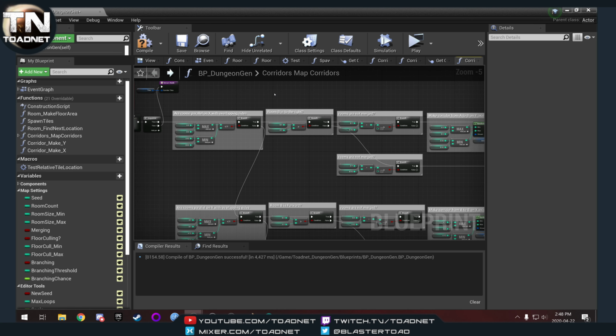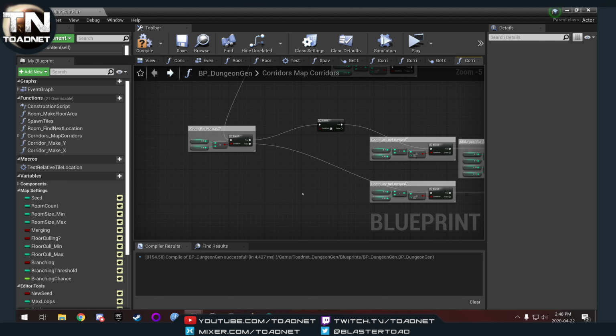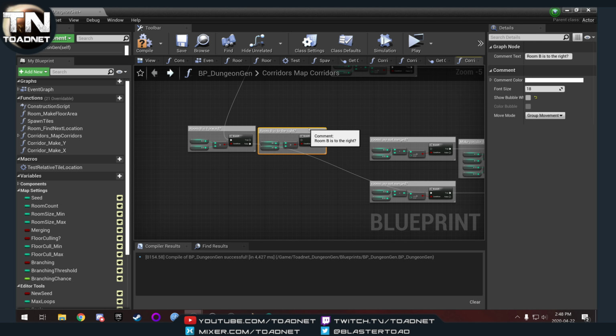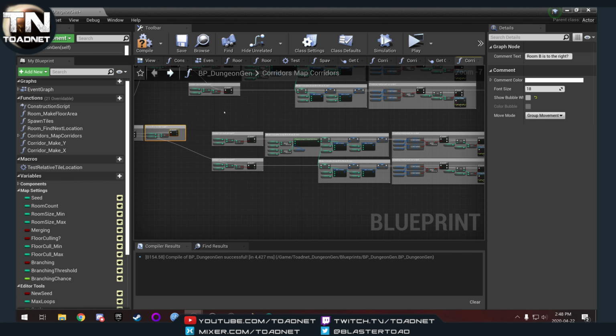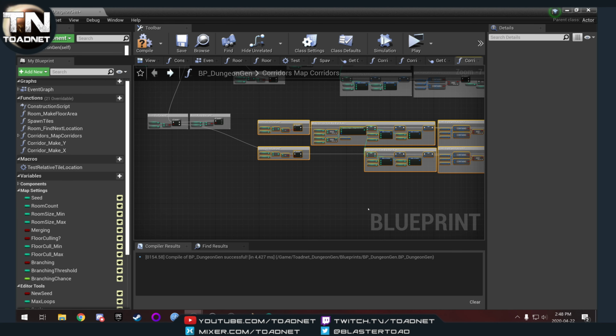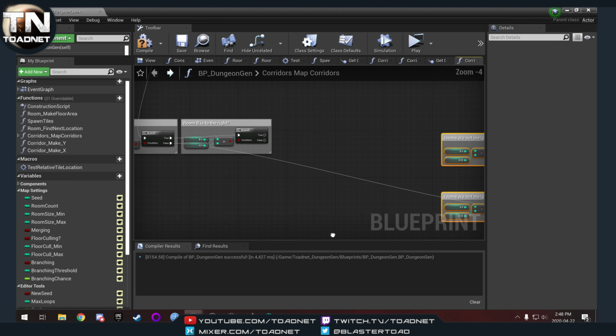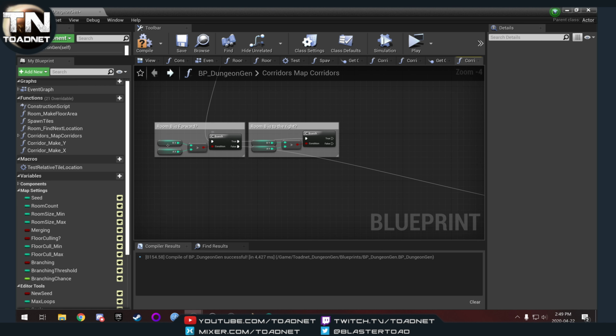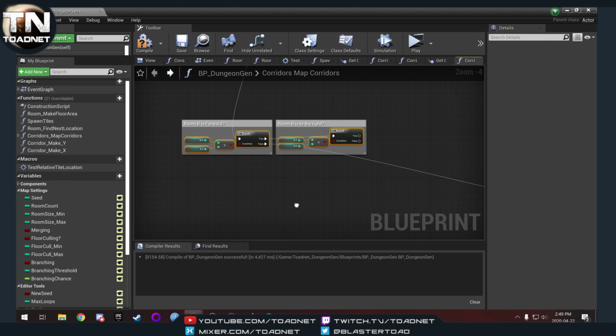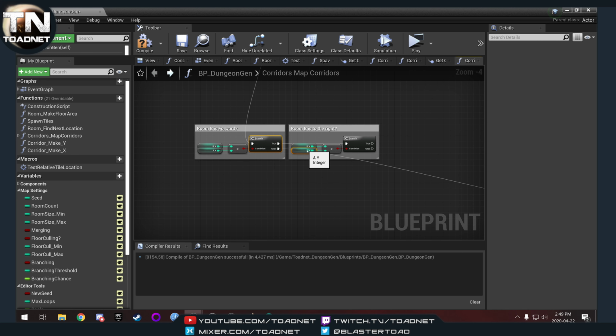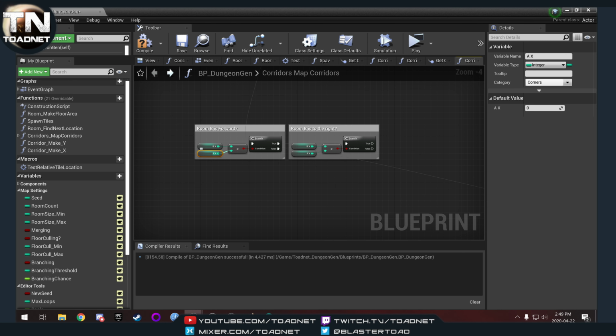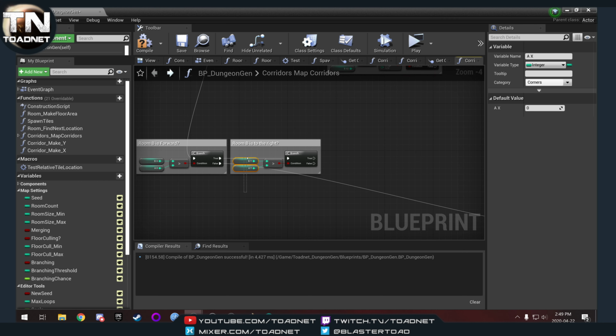So we're going to go grab our B is to the right, Control C, Control V. And there we go. B is to the right. Okay, we're going to move these down some more. We're then going to do a little bit of straightening here. I'm just going to grab them all, hit Q, and move the bottom variables down some.